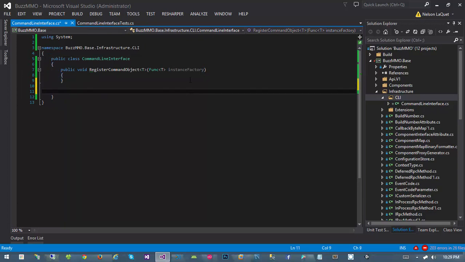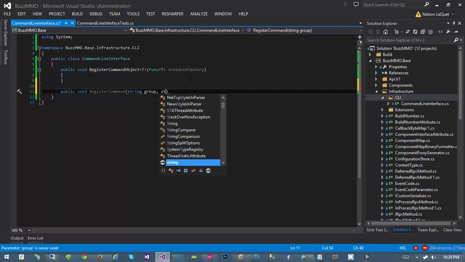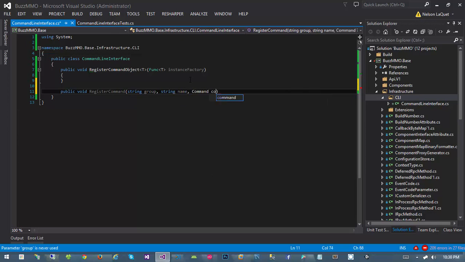Next up, I don't want all the commands to be command objects. That's going to be one way to register commands, but I want there to be another way to register commands for things like dynamic commands that are created or generated in some way. So I want to say a public void register command, have an actual register command class, and it's going to take in 3 parameters: the group, the name, and a command object. Now, the group is kind of the namespace of the command. The name is the name of the command itself, and then the command object itself is responsible for the logic of that command being invoked.